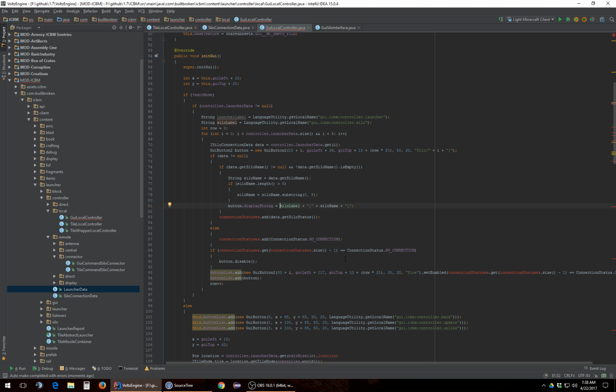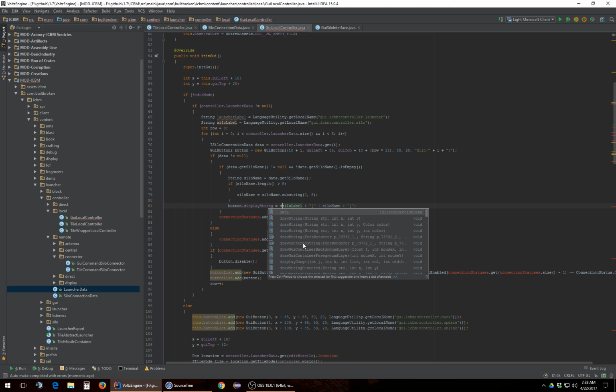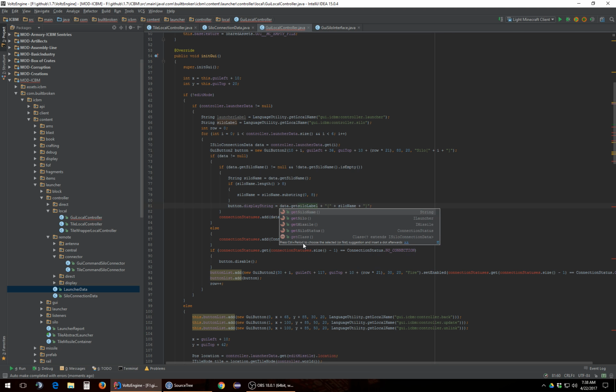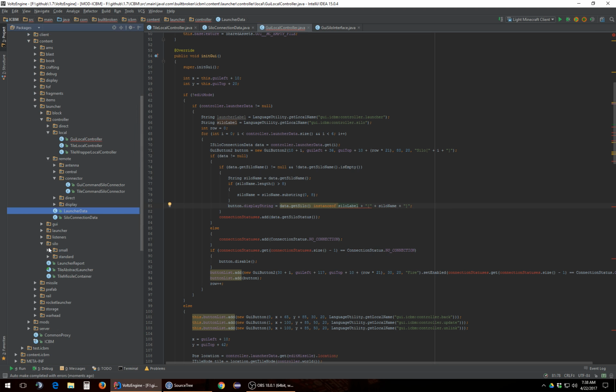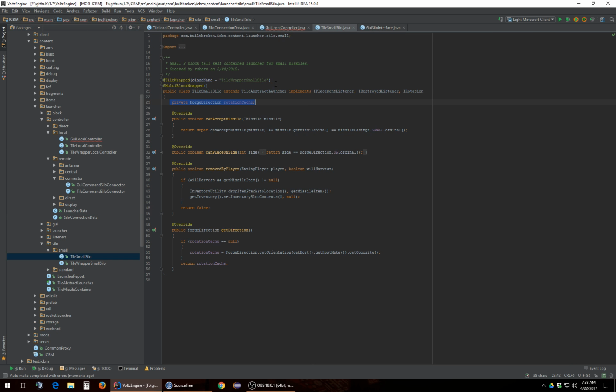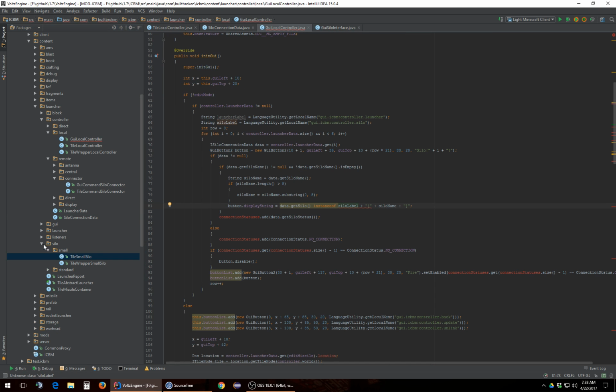So what we want to do is we want to go and figure out exactly what the launcher is. So we go data dot get silo is instance of. Do all the silos share the same class? I don't think they do. They all extend abstract launcher. However, I think the launchers do extend abstract launch pad.